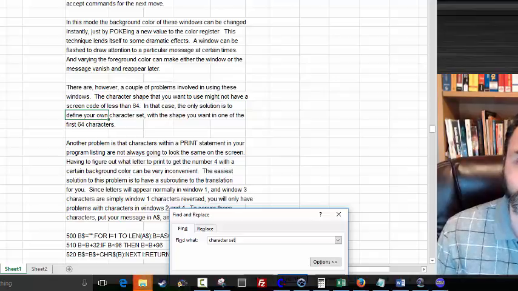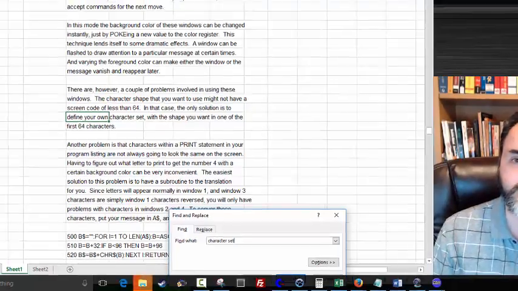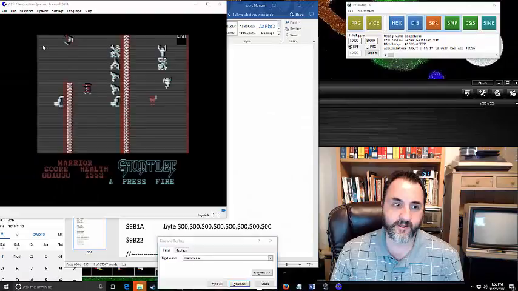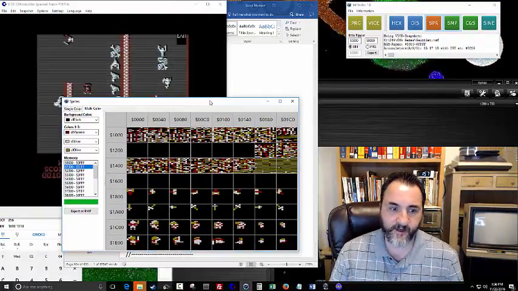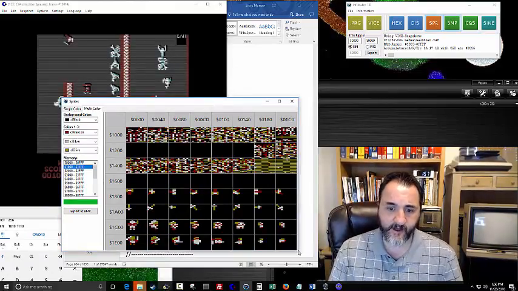So the big thing right now is to really start going into, like I said, and start playing with these programs. And we're finally going to get into Infiltrator here so I can show it to you. I know you guys have probably been waiting on this, but this is the code for Gauntlet.